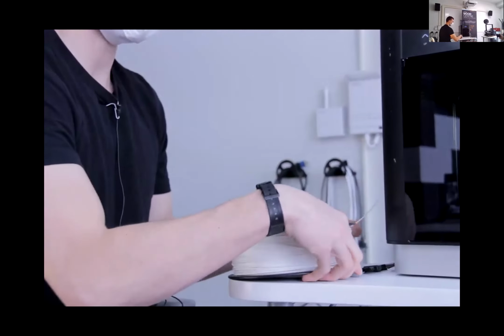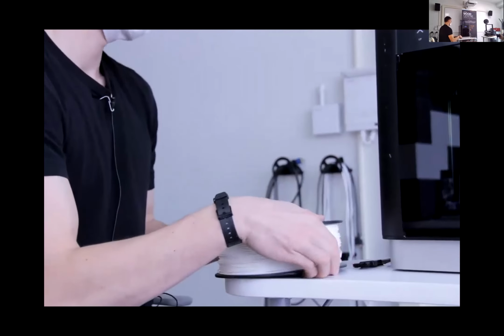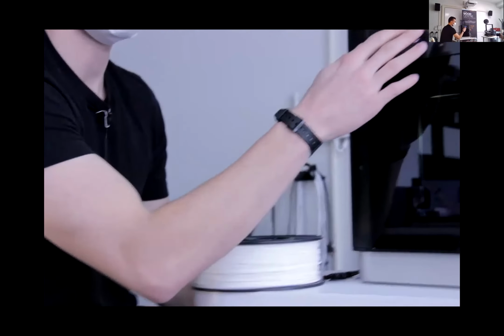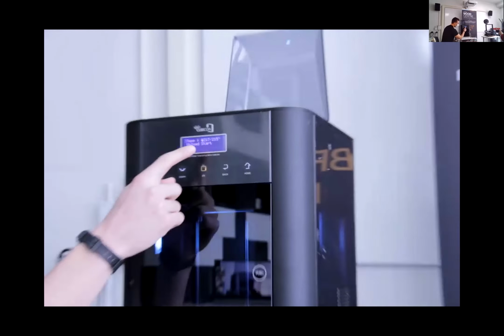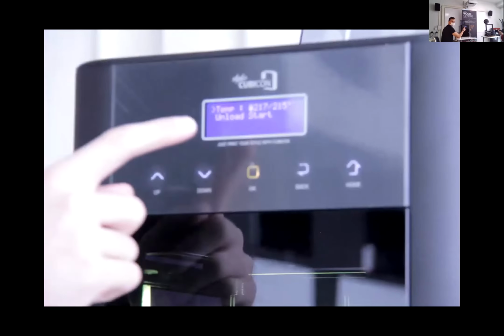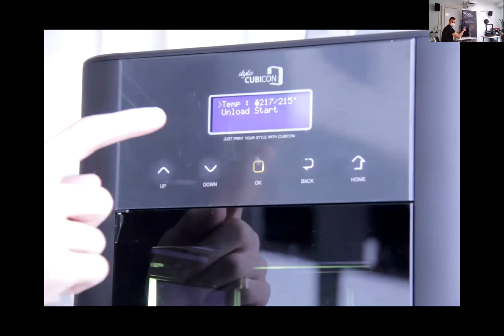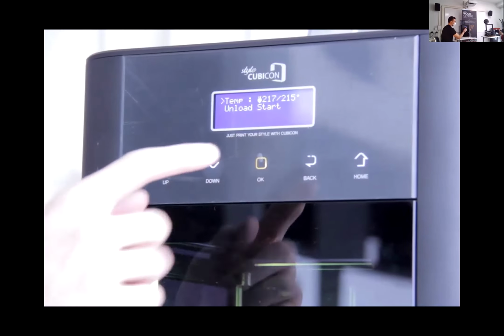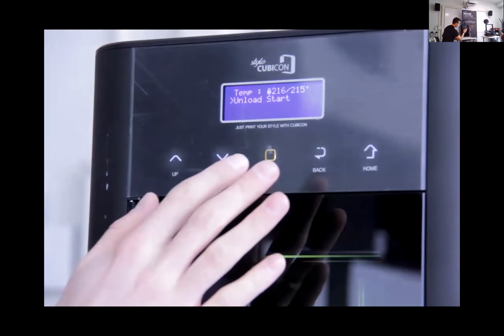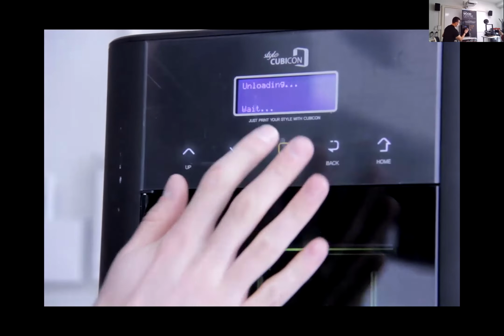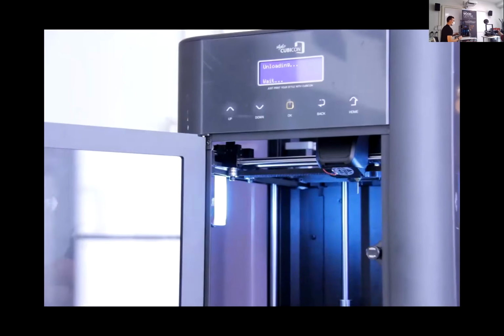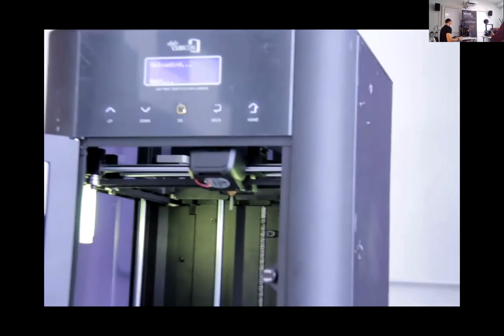So set this aside quickly and let's take a look at our printer screen again. And as you can see, it's actually preheated now. Okay, and we're gonna go down to unload, start, and press OK. And you can watch inside of the printer there.